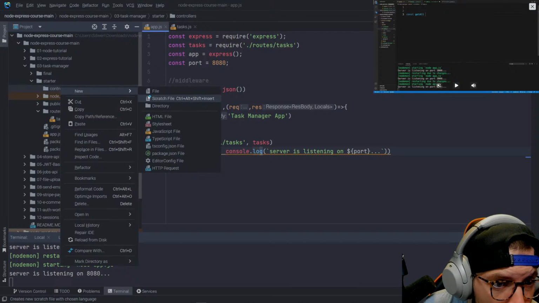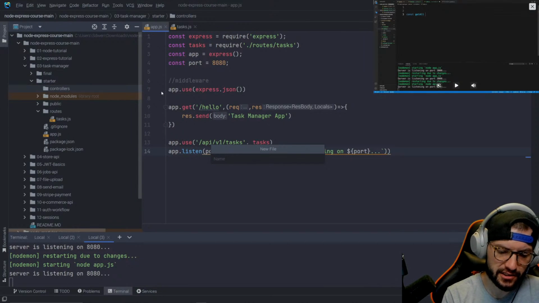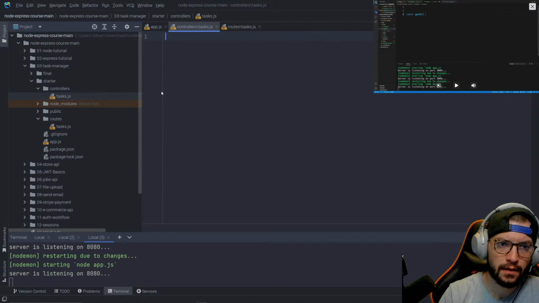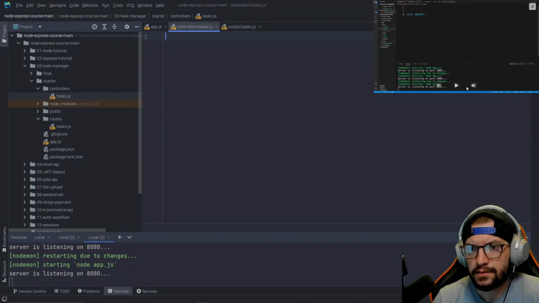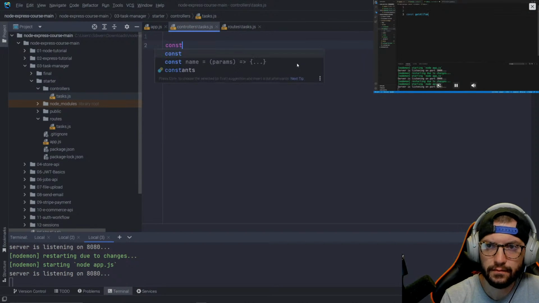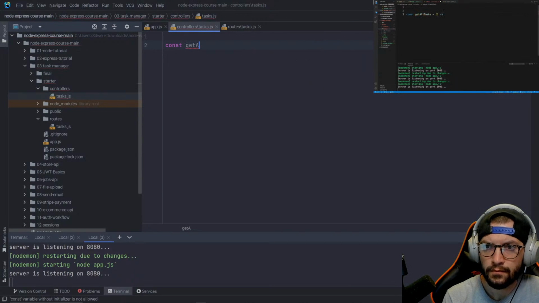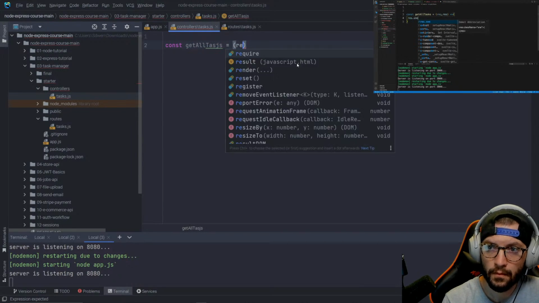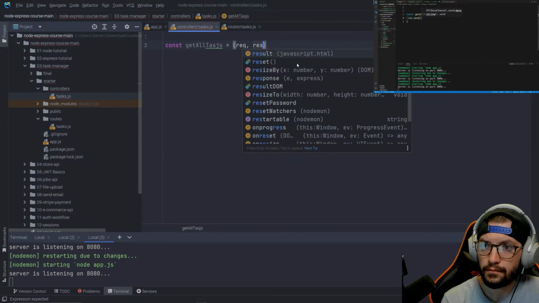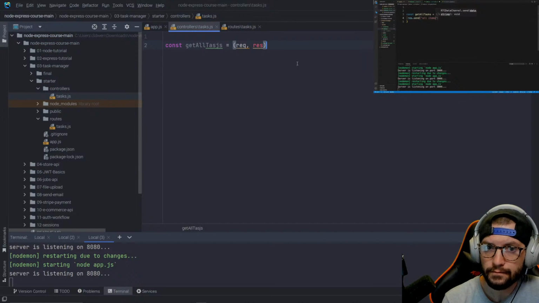He made a new file here called task.js again. And in here, I'll set it up as a function for tasks. I'm looking for a req and res, and the functionality will be exactly the same, res.send. And we're just going to go with all and then items.